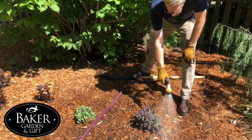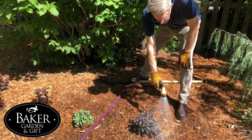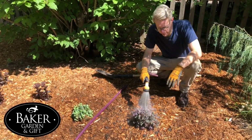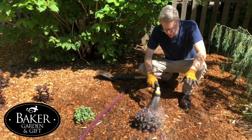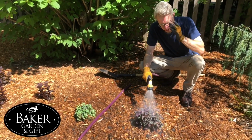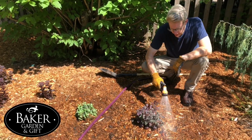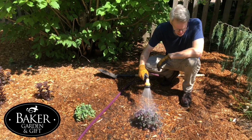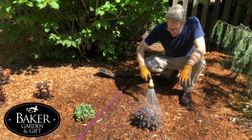The soil was pretty wet when we started, so we won't need to add as much water. But keep in mind that we'll try to water our newly planted plants. We'll check at least once a week. The mulch helps retain a lot of the moisture. We do not need to water every single day. But checking once a week is a good way to go, and giving it the volume of water that the container came in. So essentially we're giving it about a gallon of water right now.